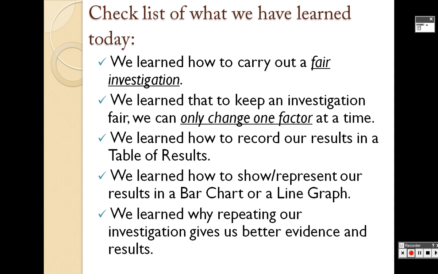This is a checklist of what we have learned today. We have learned how to carry out a fair investigation. We learned that to keep an investigation fair, we can only change one factor at a time. We learned how to record our results in a table of results. We learned how to show or represent our results in a bar chart or a line graph. And we learned why repeating our investigations gives us better evidence and results.